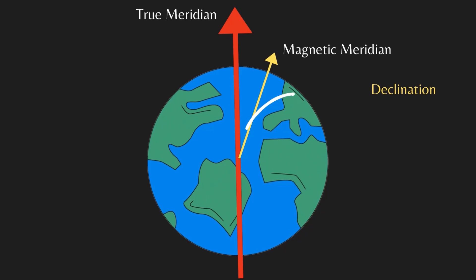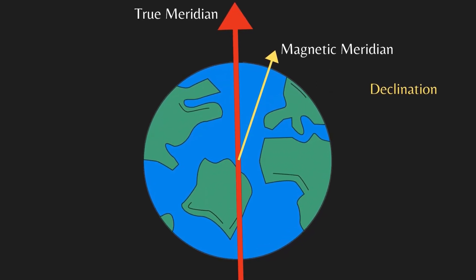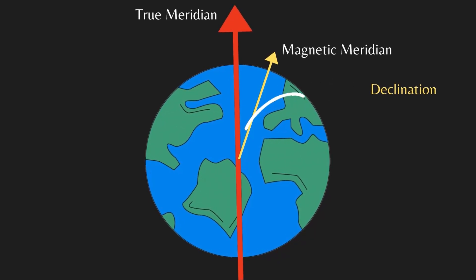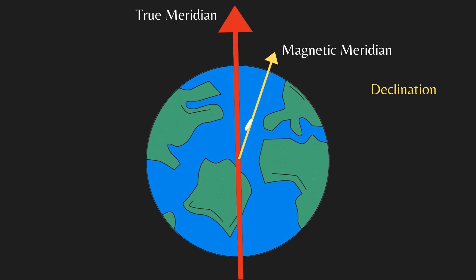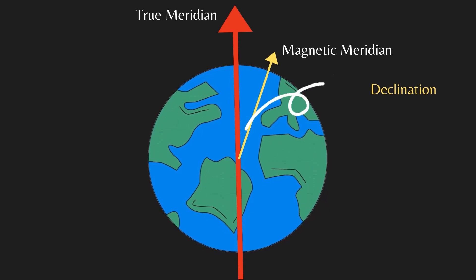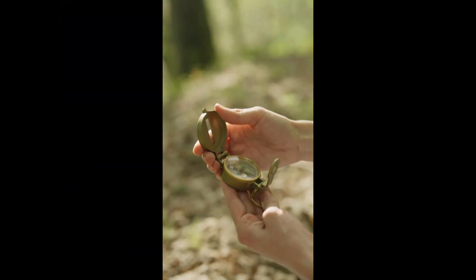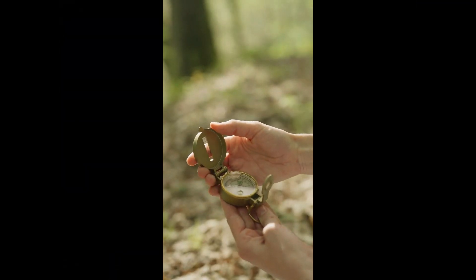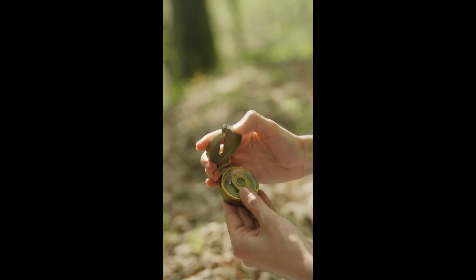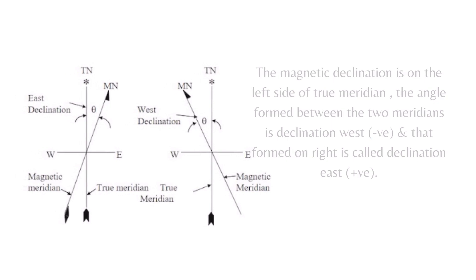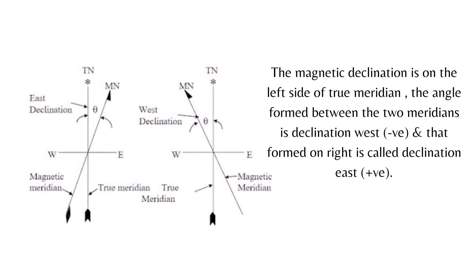The magnetic meridian takes the direction of magnetic poles. Even though the magnetic meridian takes the position of the magnetic poles, it is not parallel to the true meridian. The magnetic poles are not fixed points. A compass is used to represent the magnetic meridian. Hence, it is obvious that the magnetic and true meridian will not be parallel to each other.